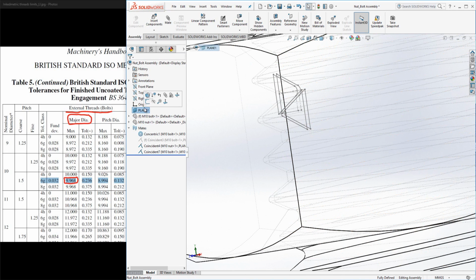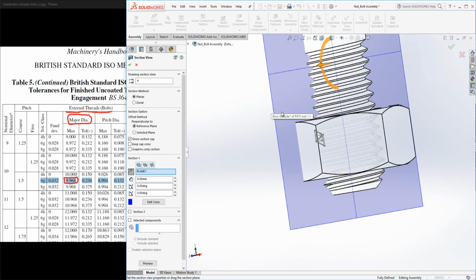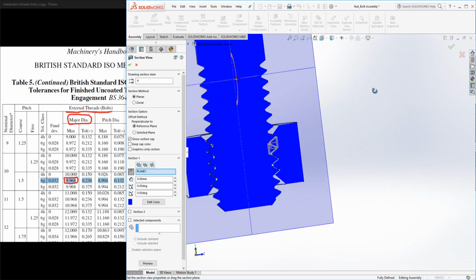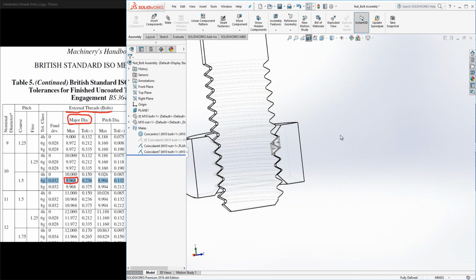Select this plane. Select section view. And click OK. Go to display style, select the first one.